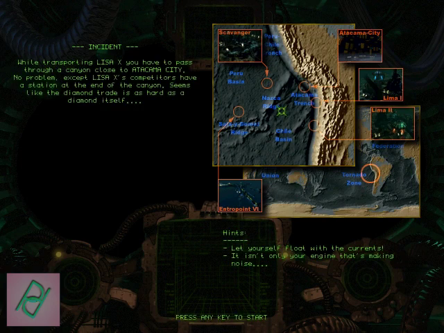While transporting Lisa X, you have to pass through a canyon close to Atacama City. No problem, except Lisa X's competitors have a station at the end of the canyon. Seems like the diamond trade is as hard as a diamond itself.